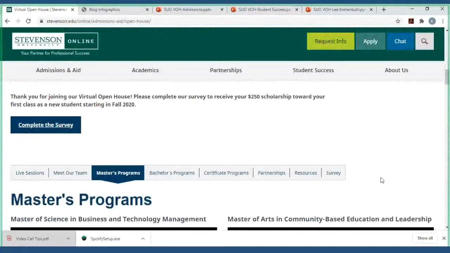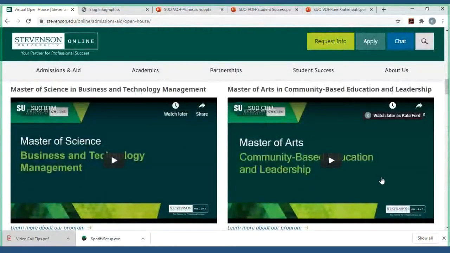Master's programs, there's PowerPoints that I was having program coordinators look at, and I think everybody else as well. This is where folks can go to figure out information. So in your live session, if somebody's asking you, what courses do I need to take for BTM? You don't really need to go into that if you don't want to.